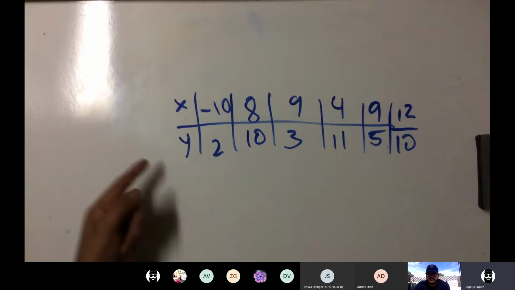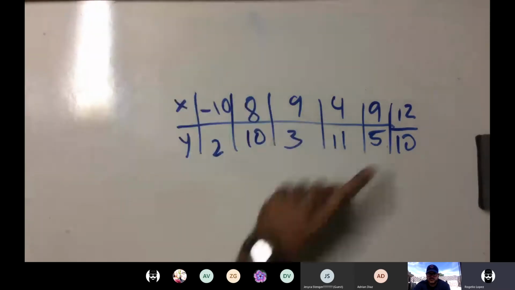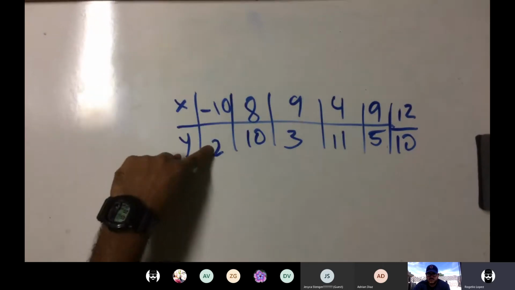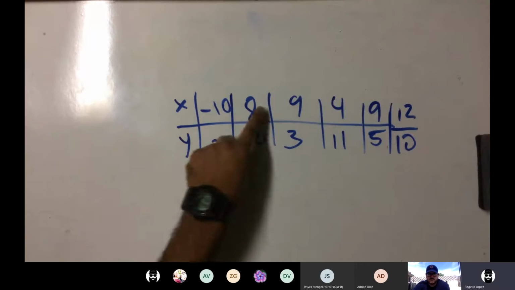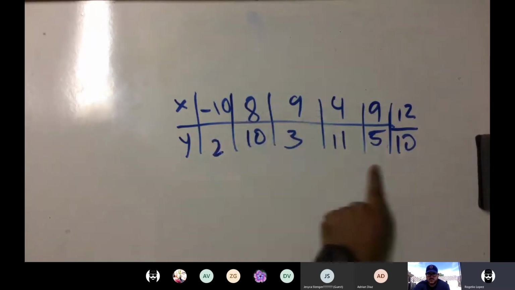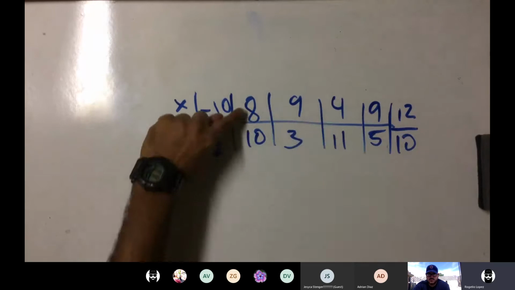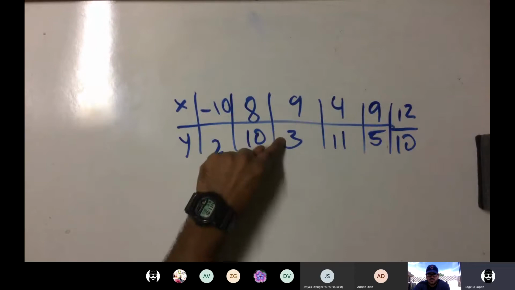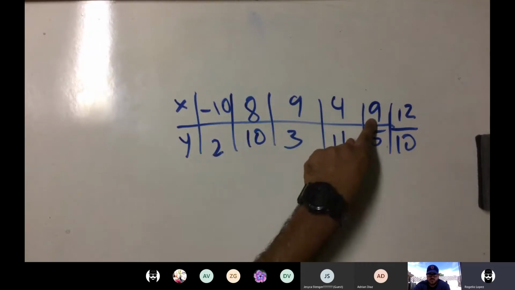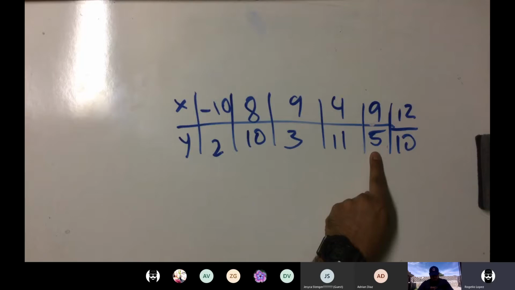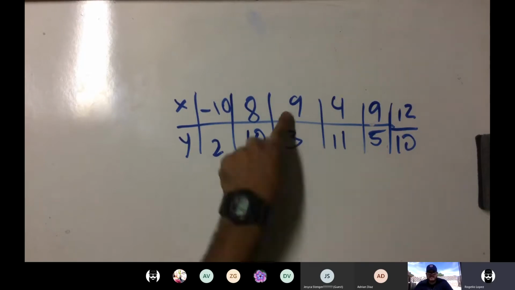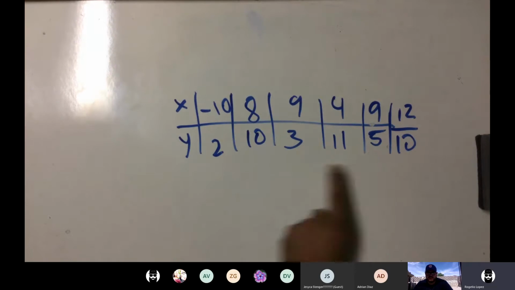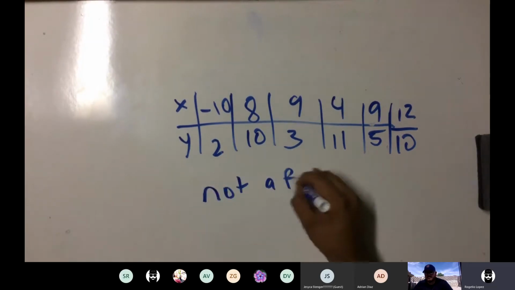All right, so like I said with the example I showed you, each value of x can only give you one value of y, and that's it. So a negative 10, in this case, can only give us a 2. So I can't have any other negative 10s up here, because then it would be lying, unless it said also 2. So 8 can only give us 10. There's no other 8s here. A 9 can only give us a 3. But look, I have a 9 right here. But that's not giving me a 3, it's giving me a 5. So already this tells me that this is not a function, because the 9 cannot give me both 3 and 5. It can only give me one thing. So this right away is not a function.